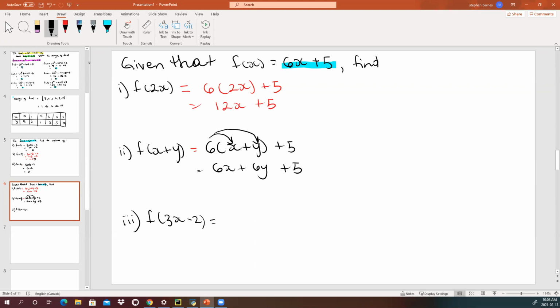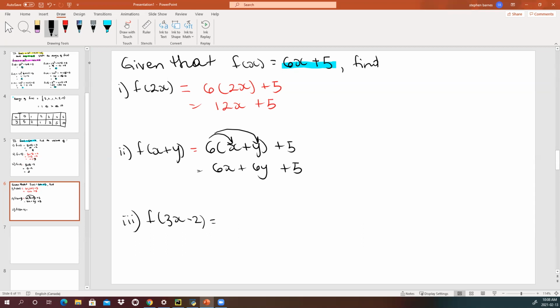Anybody attempted this last one? Yes, miss. What did you get? I got 18x minus 7. All right. Giovanni? 18x plus 3. All right. So the plus 3 part is wrong. I think you probably added and subtracted wrongly. Just check over your integers. You're subtracting and adding negative and positive numbers. That may be what is off.